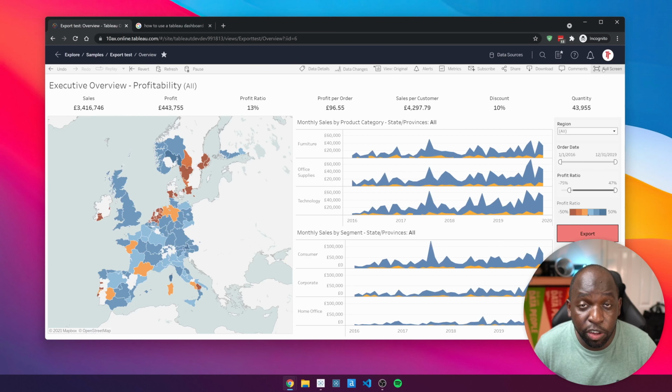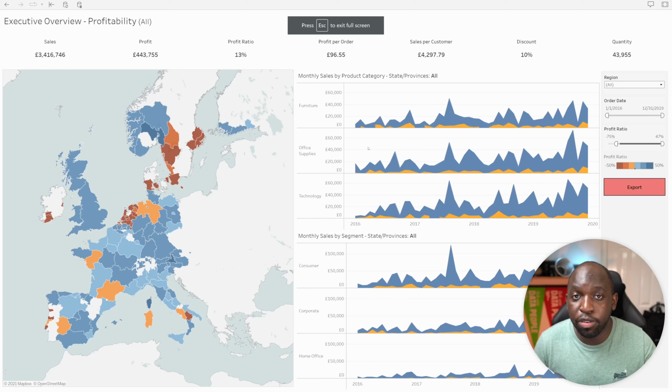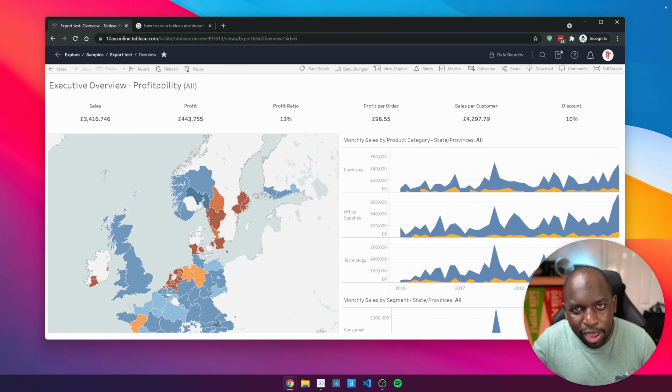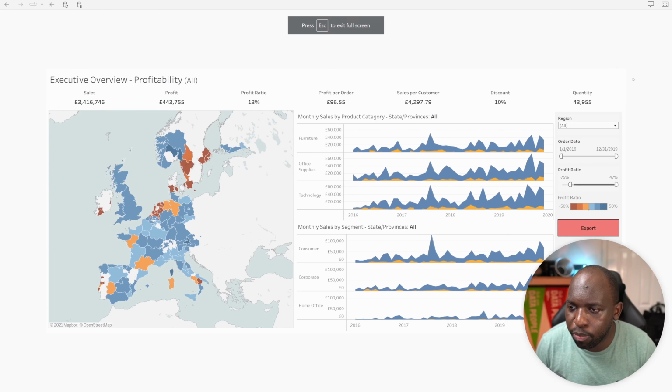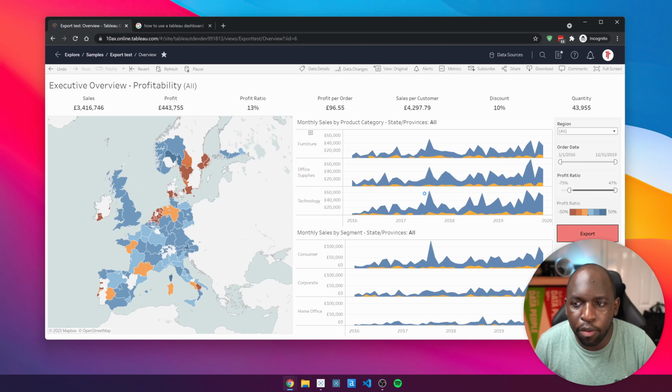If I click on the first one on the right hand side, you can see that it allows me to go full screen. Very handy in case I'm in a presentation and I need to show people a chart, or I need the focus of the meeting to just be the chart. Really, really nice feature to have. If I click on that little X at the top of the screen again, it goes back. So you see this little square icon here. If I click on that, it goes back to how I had it before.